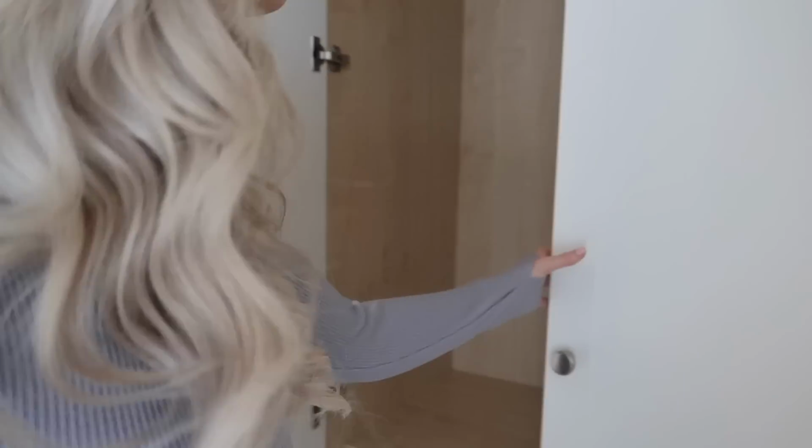But what I was thinking is, I have my wardrobes in my dressing room from my mum's house, which were just standalone wardrobes which I bought, so they can stay, and I've got chests of drawers in that dressing room as well, so I've got more drawer space. So for me, I think I'm going to use the shelves for things like my shoes and my bags, because I have nowhere for those, and that will display them nicely so they're not just on the floor of my dressing room, which is where they are at the moment. And then in this one, I wanted a bigger rail, which is quite a bit longer because I have some longer coats.